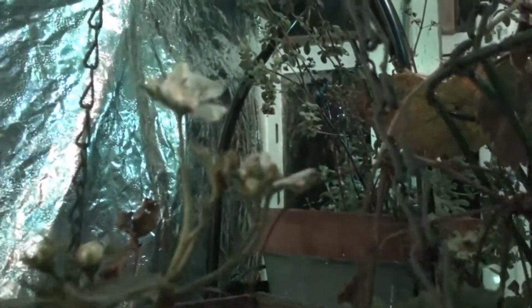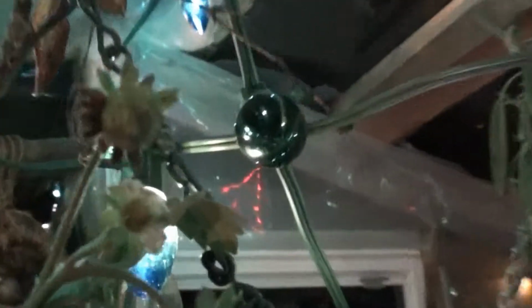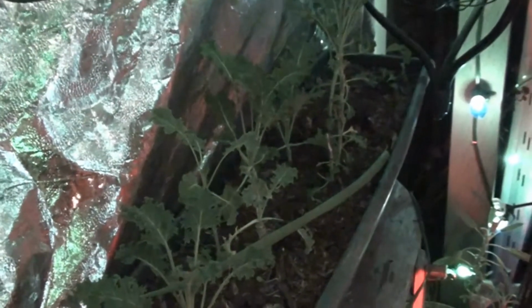I put some strawberry plants that were blooming in my garden. So we're just going to see what they do. We'll see if they grow anymore. That's starting to perk up a little bit. Yeah. Kale is getting bigger. The one outside, though, had aphids again, so I took it outside. But these ones so far seem to be okay. My little lettuce died in there, so I ended up just putting some more strawberries, as you can see, right?